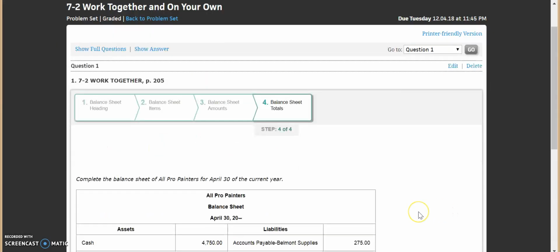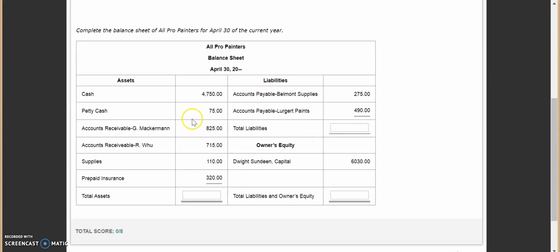So as I come over here to our balance sheet, we need to total up all of our assets. When we do that, our total ends up being 6,795, excuse me, typo. Our total liabilities are 275 plus 490, that's 765.